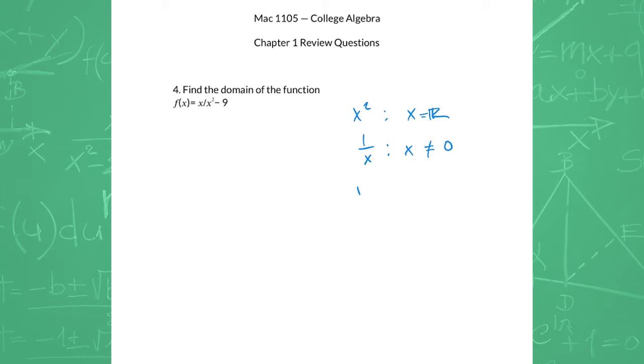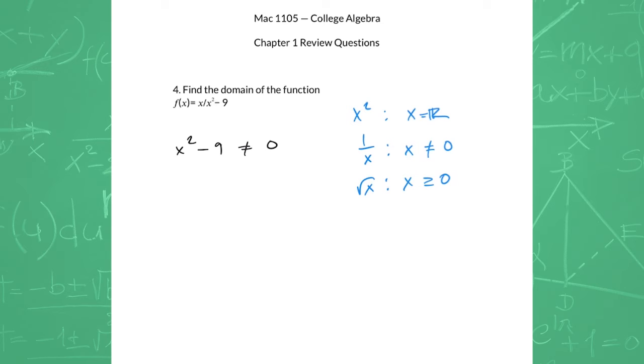Now for the square root of x, the domain is all real non-negative numbers. X must be greater than or equal to 0 because we cannot have a negative number for the radicand of a square root. Now, for our function f of x, we see that we have a rational function with a polynomial in the numerator and the denominator. So our only restriction is that our denominator cannot be equal to 0.